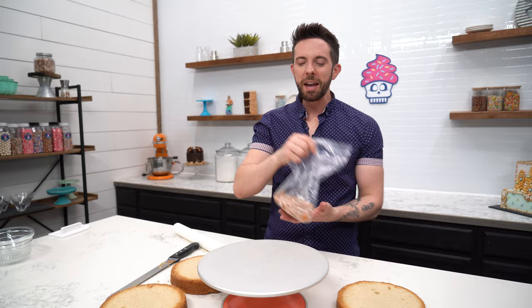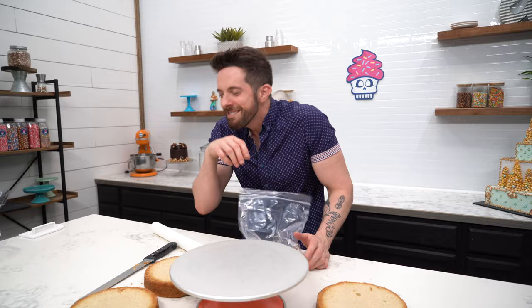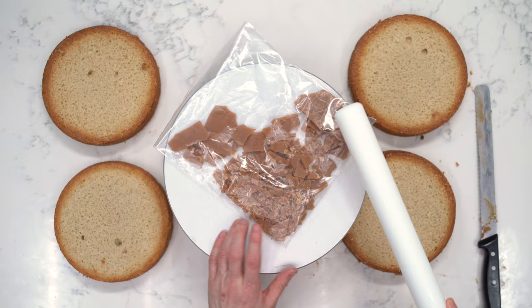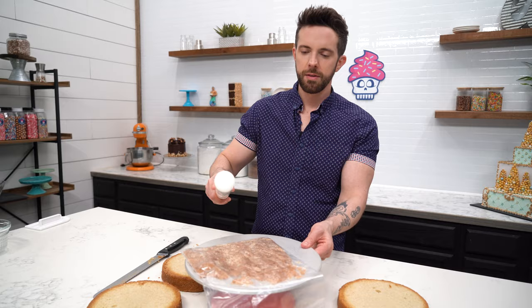All right, I gotta bust some of this up so we can put it in between the cake tiers. Almost choked on my toffee. All right, I got my toffee. We're gonna bust it up so we can sprinkle it in between the layers. Not so aggressively. I don't want it to be powder, but I do want it to be little bite-sized pieces. Whoa. She's rocking herself off the turntable. Okay, that feels about good.